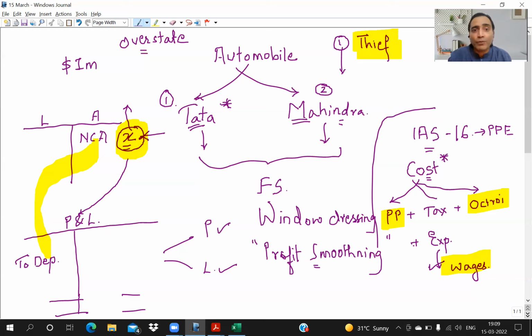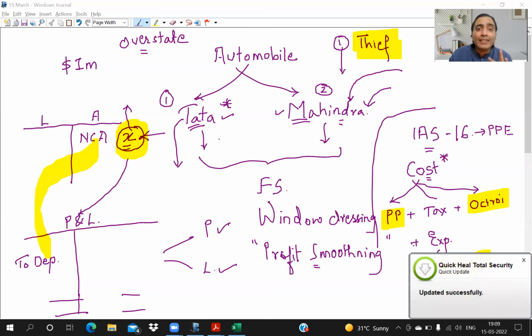Of course, the tertiary reasons are what you said. As an investor, I would always want the financial statements of Tata and Mahindra to be comparable. So if Tata is very openly disclosing that a particular court case is pending, someone has sued Tata, and Tata is disclosing it. Someone has also sued Mahindra, but Mahindra is very silent about it. The case is going on and very likely Mahindra might lose the case in the court of law, but Mahindra is silent about it. The same event, a pending court case, one company is disclosing, another company is not disclosing.